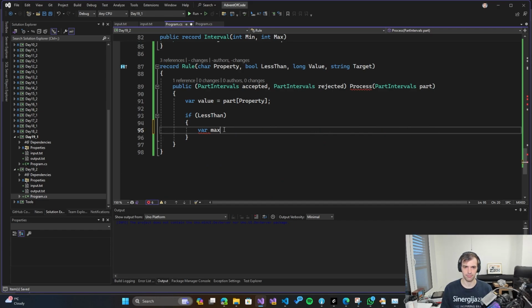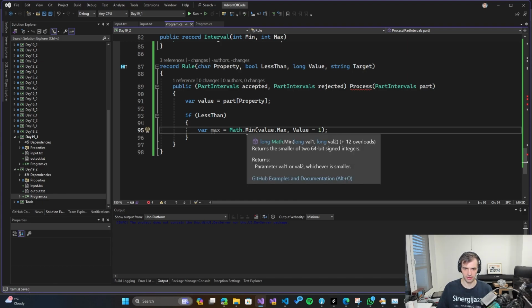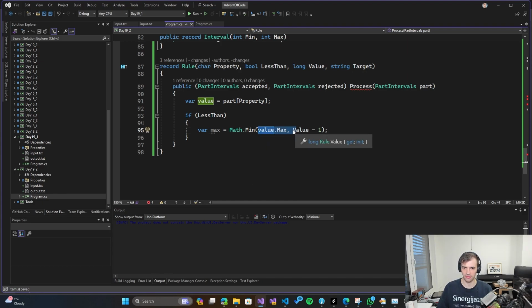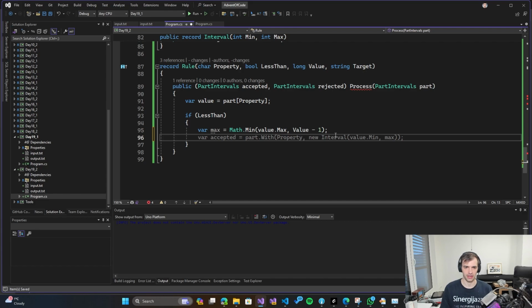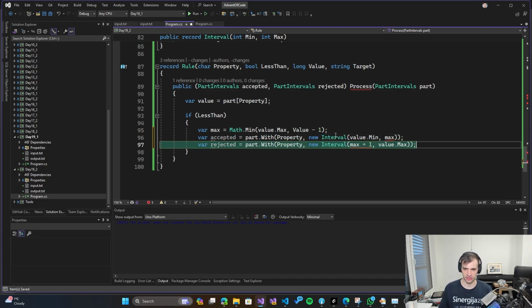So max equals value -1, the minimum of value max and value -1, and accepted will be this, and the rejected will be the maximum value, like this new max +1 to the max value that was input in the part.